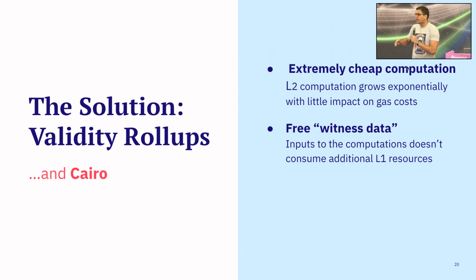On the other hand, you also have free witness data. If you're familiar with the way blockchain transactions work on Ethereum, you have this notion of cold data. Cold data is also called history in the context of Ethereum. In the context of a rollup, the history is actually no longer necessary for the security of the system. Why? Because everything is valid. I could not have lied. I don't need to be convinced that this transaction was processed properly, because I know it was, based on the cryptography and the math.